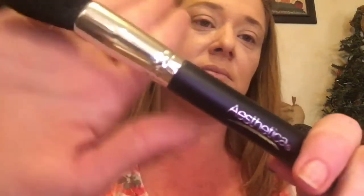Okay, moving on. Okay, so I went ahead and put my concealer on, and the next thing that I am going to use is this brush, and it is by Aesthetic, and it is a P12 brush. I really don't know. I'm going to assume that it is a powder brush, and it retails for $27, so these must be some high dollar brushes.